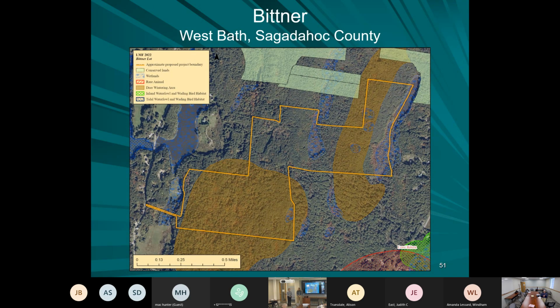I will add that based on aerial imagery and site visits, we could discern that there was perhaps in the past an ATV crossing in the northern section of the wetland as well that has now regrown. And by replacing the existing improvised boardwalk with a safer, sustainable structure, one advantage would be to limit impacts to that one area of the wetland, because there's clearly a history of desire to cross the wetland from the Bath side into the Bittner property, which is understandable. So we would use the opportunity to focus the impacts to one area.